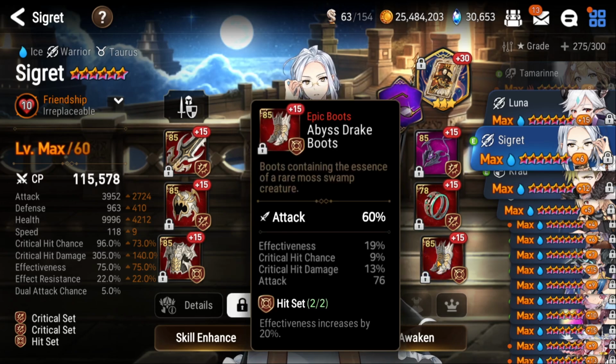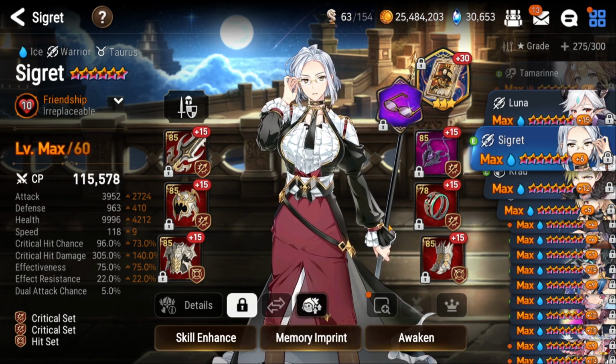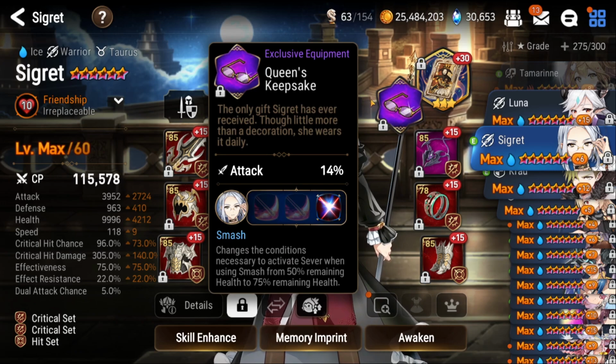Alright, but yeah, this is their gear. It's not really great stuff. I don't like to I-90 any of this stuff here. There's no real point to it. I mean, some of these pieces are fairly good, don't get me wrong. I just don't feel like wasting resources on a PvE exclusive unit that I have here.